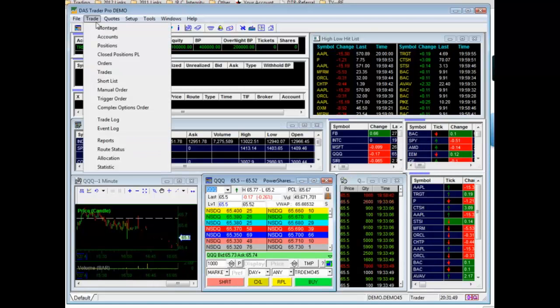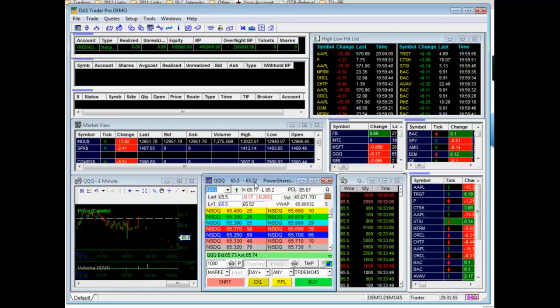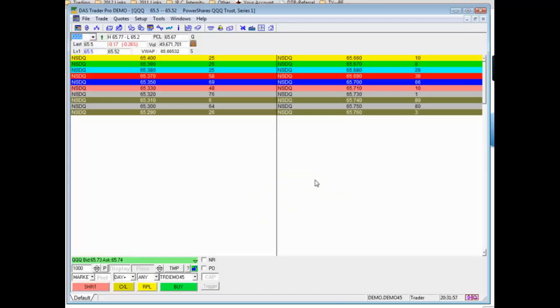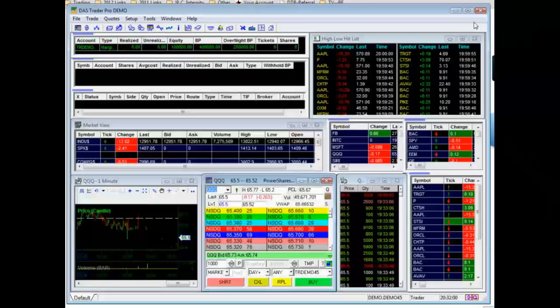Okay. Basically, we're going to start from zero. We're going to go through some of the features. The montage feature right here is basically what you're looking at in the middle. It's going to give you your level 2 information: size of market, who's on the inside, who's on the outside. VWAP, if you want the VWAP for the day. Level 1 on the inside is the best inside bid and ask, and the volume and the day's movements as far as the last and the high and the low.